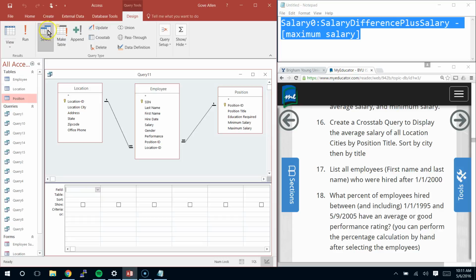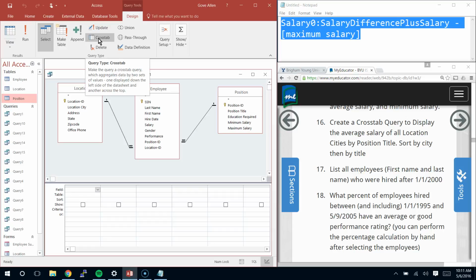And so that's the kind of query that we've had. We can have queries that create a new table. We can have queries that add records into an existing table. We can have queries that change the values in a table. And we can have queries that delete records out of a table. Or we can have what's called a crosstab query, and that's what this one is, creating a crosstab query.